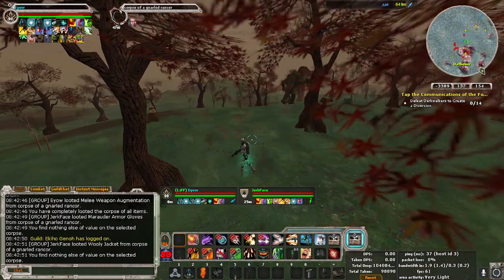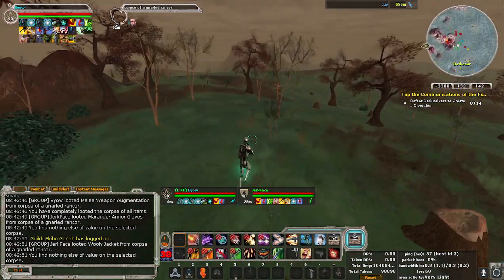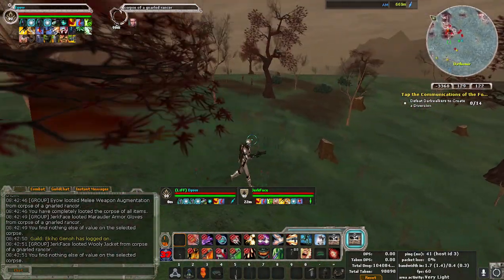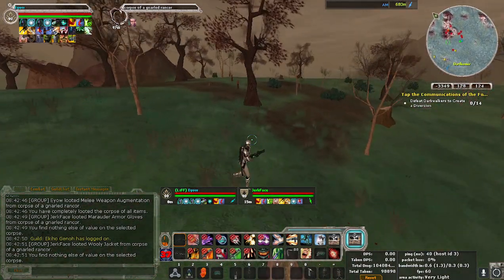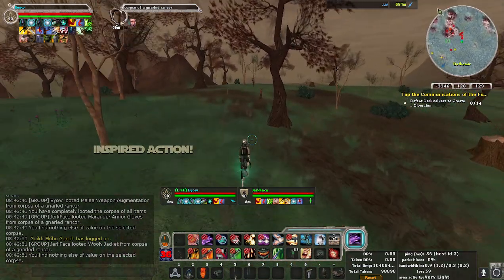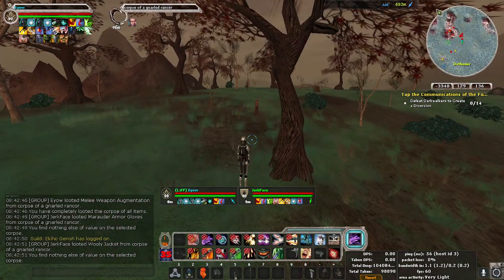Unless you're going through a bunch of different targets, if you're just killing stuff really quickly, then at that point just hold down the left mouse button. But let's see if I can't target these guys and hit them before my bot does.